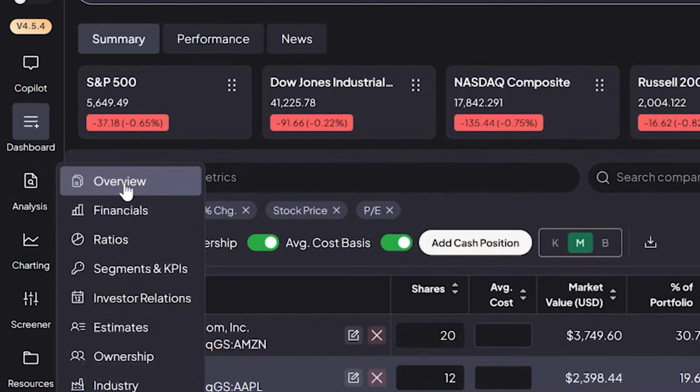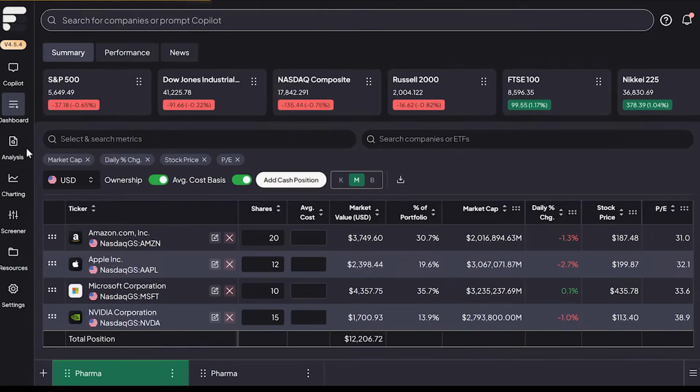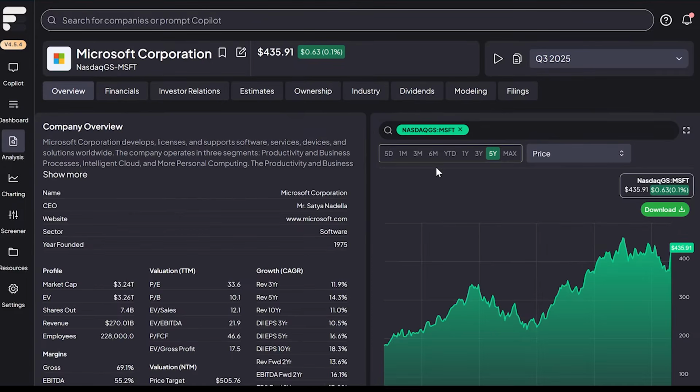The really powerful thing about Finchat is this analysis platform. So this is where you can start diving into all of the financial data that you need about a specific company. One thing I will say about Finchat at this point is that the platform can be kind of slow to load. You can see it's taking a little while to load this page on Microsoft, just an overview page. So do be prepared for some lag if you're using Finchat. It's just a part of using the platform at this point.